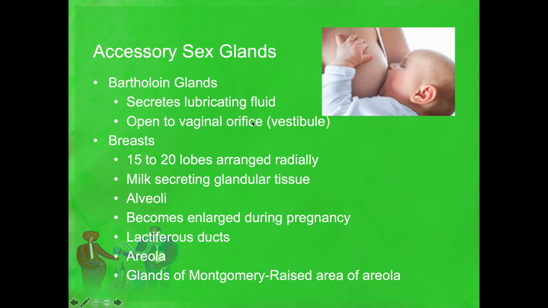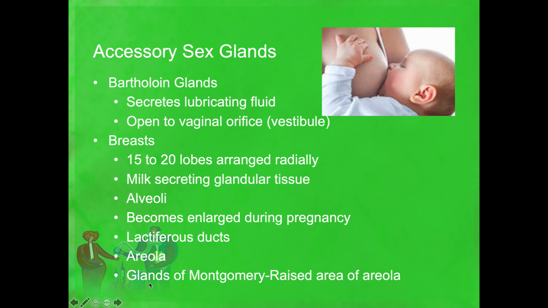And then for women, breasts have about 15 to 20 lobes that are arranged radially. They're arranged around the inside of the breast themselves. And the milk secreting glandular tissue is responsible, that usually will activate with the increase of oxytocin that occurs when mom goes into labor and begins to start secreting or letting down milk. Okay. Usually the breast begins to enlarge during pregnancy. That's with the expectation of the production of milk.